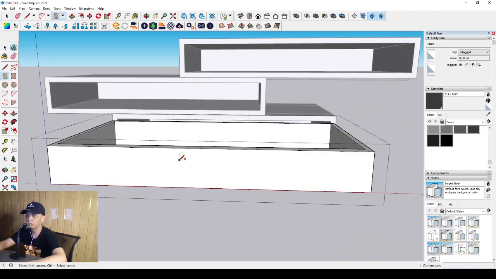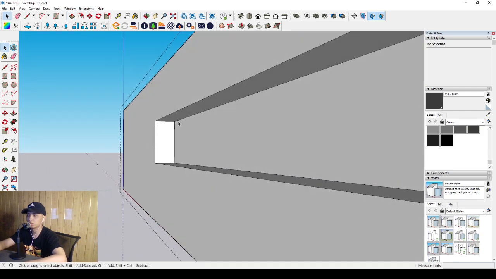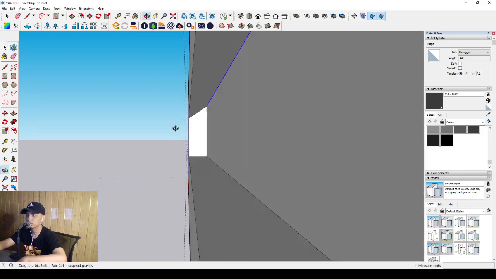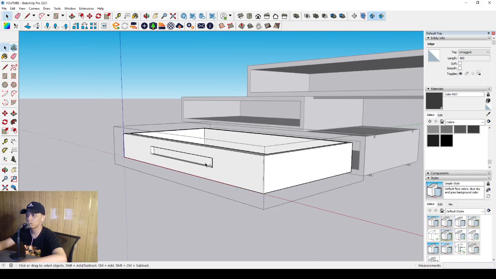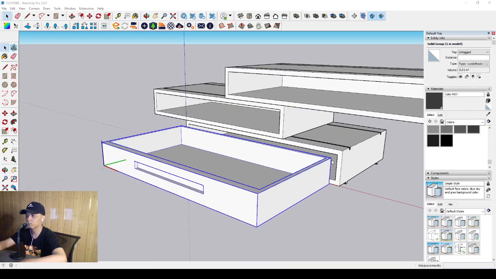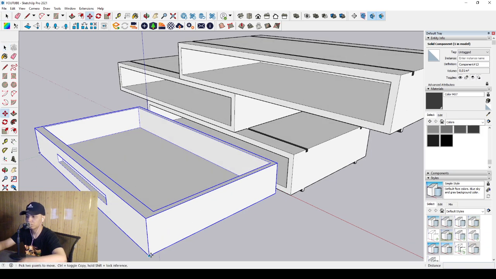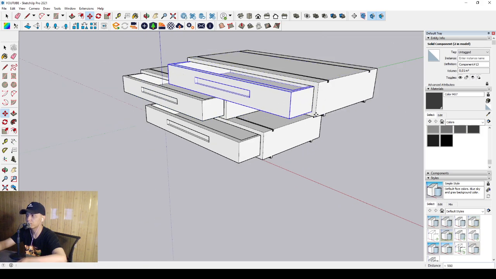And then we can make a rectangle in here to make a pull handle, a simple pull handle anyway. And then we have to push it to the background 15 millimeter, and also we can just move this line to the upper position. Okay, so it will be a drawer handle over there, and it's done. And then we can make it a component also, just create, then we can move it to this position, and then we can place it on this position, and then we can place it on this position also.